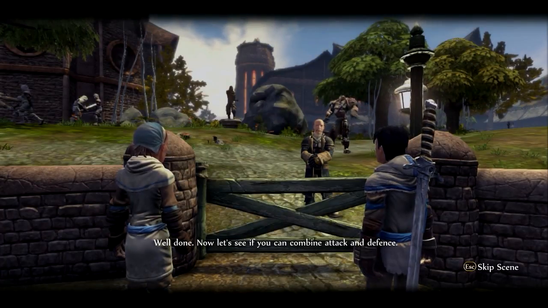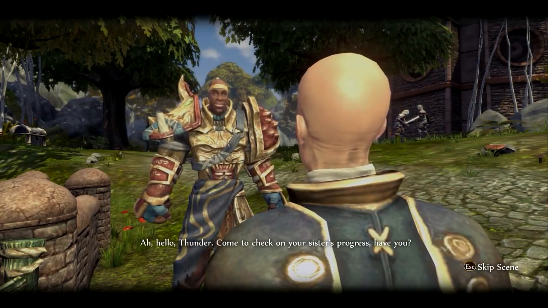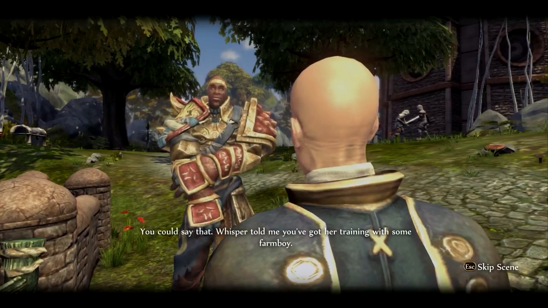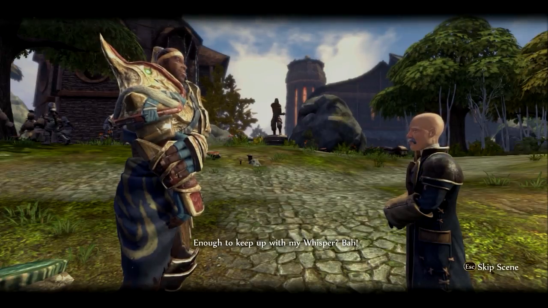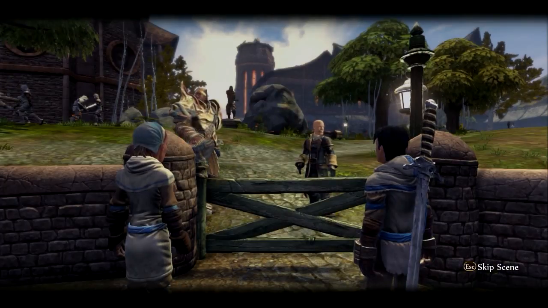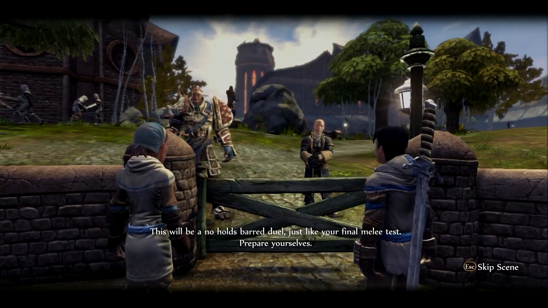Well done. Now let's see if you can combine. Who is that? And defense. He's huge! Ah, hello, Thunder. Thunder. Check on your sister's progress, have you? You could say that. Whisper told me you've got her training with some farm boy. Maze thinks the boy has great potential. Enough to keep up with my Whisper. Ha! Well, why don't we see? Whisper and the boy are just working on their melee skills now. All right, children. Let's see who has learnt the most in their training. I've learned the most! This will be a no-holds-barred duel. Just like your final melee test. Prepare yourselves. I'm prepared. I'm gonna kick your butt.